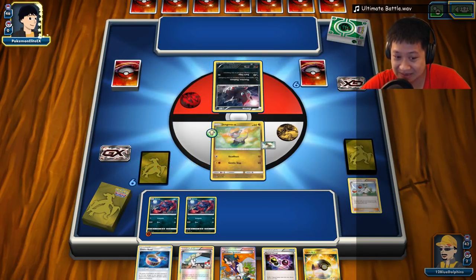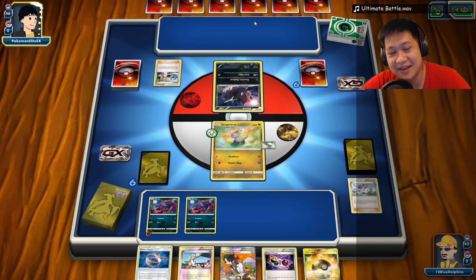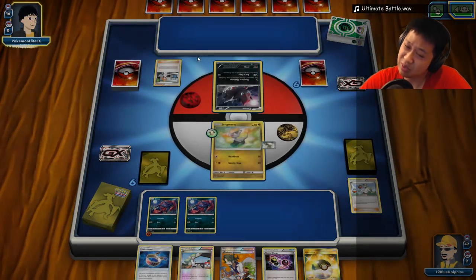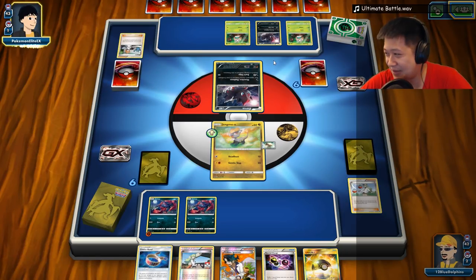Oh, it sucks to lose this. I probably will end this turn here. So, pretty decent first hand. Pretty decent. And with Bridget here, that looks bad too. He's got a nice hand. Bridget's going to bring out three Bench Pokemon. That's going to be Rowlet. Yep. I remember this match. But it was with a different deck.